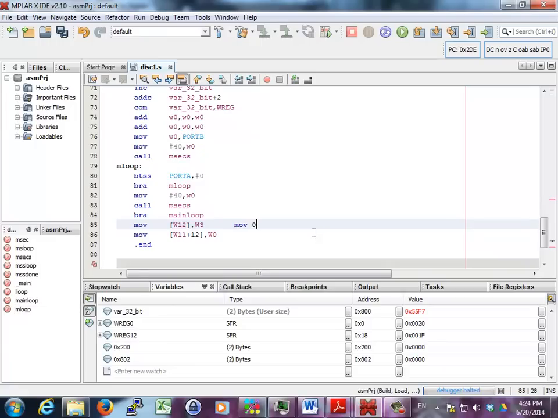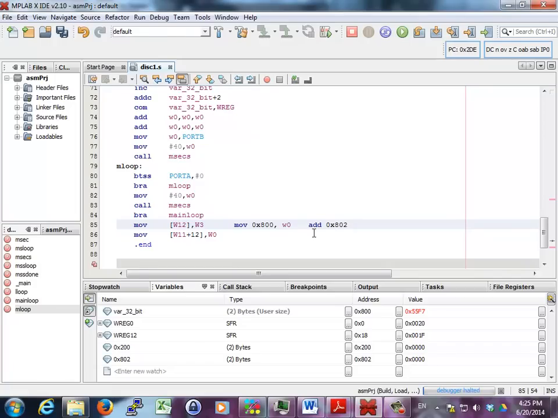And if I ask you to add up all of these values, you probably are going to do something like move 0x800 into W0, followed by a bunch of add 0x802, and put the result back in W0, add 804, 806, and so on and so forth, right? And that looks silly, right? I mean, you have 10 values to add, and you're adding 10 instructions to do it. Usually the more natural way would be to do loops. And it especially becomes ridiculous if you have 100 numbers to add, right? So that's not going to work.